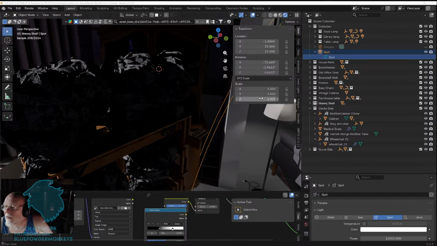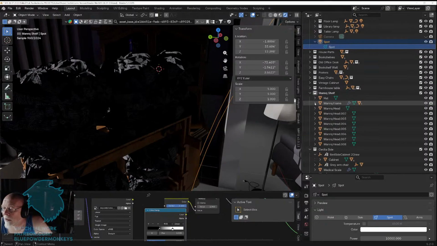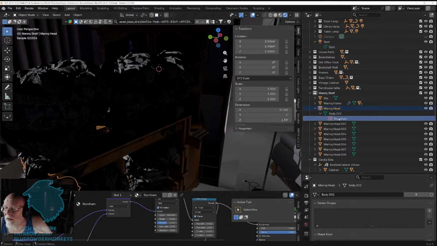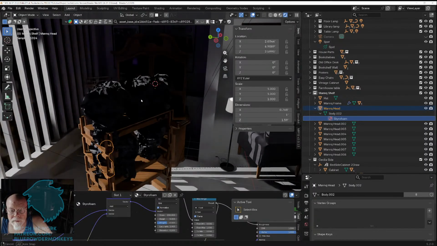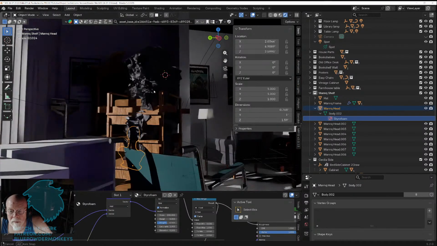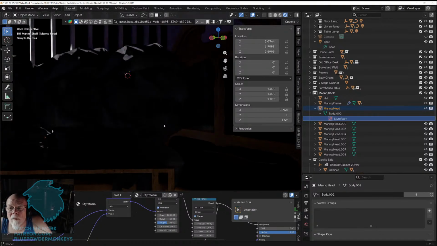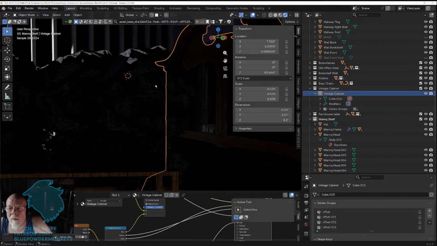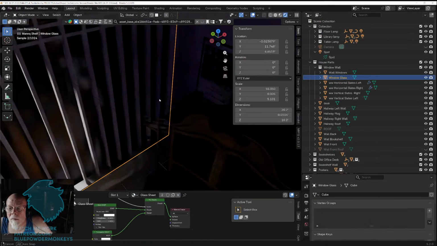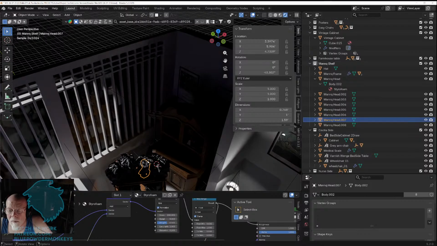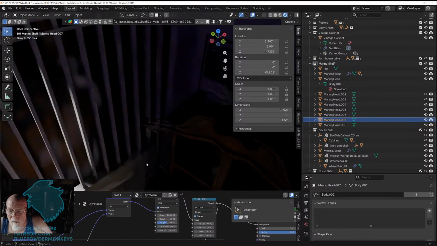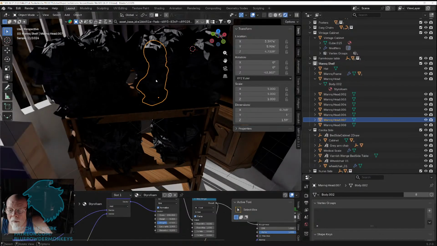Body, styrofoam. Body, styrofoam. No, that's all there. Hmm.